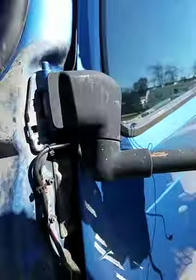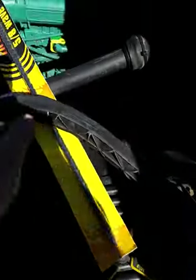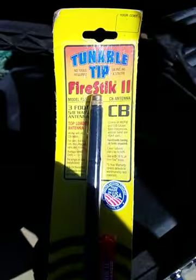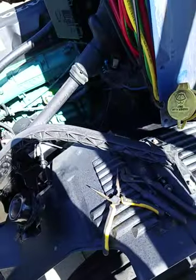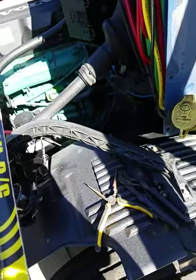So what I'm going to do now is hook up my new stud spring, and we went with the Fire Stick 2s that will run the radio, AM, FM, NOAA weather, and CB.